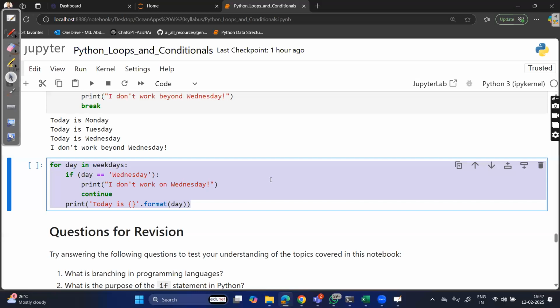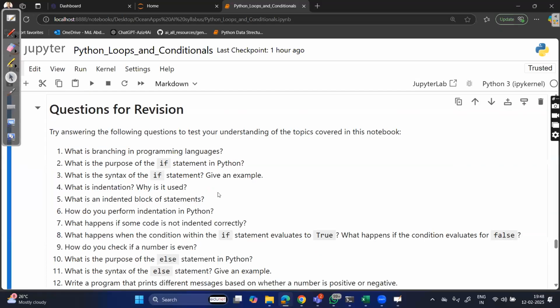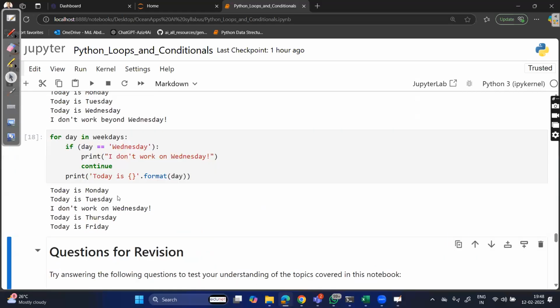Today is Thursday, Friday. Exactly. So it will skip only Wednesday. Whenever it is Wednesday, it prints I don't work on Wednesday, and not the usual today message. Except Wednesday, the remaining days it will print. Here you can see, today is Monday, Tuesday, I don't work on Wednesday, and Thursday, Friday, right? Great.